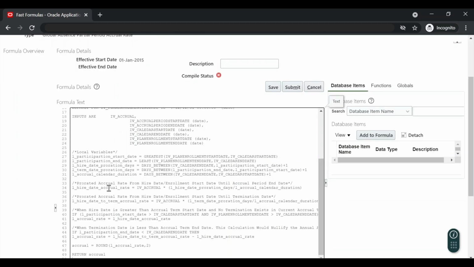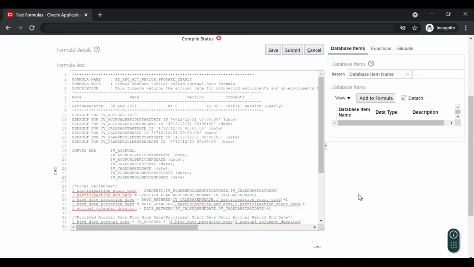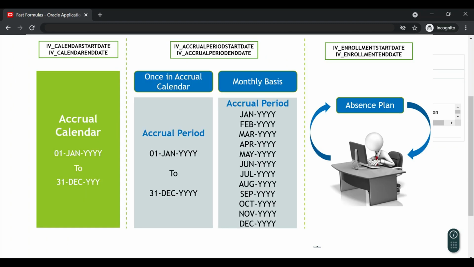I'm just pasting it. In this formula, it is important that we understand the inputs and the values they hold. IV accrual will hold the accrual rate of the matrix from the absence plan. IV accrual period start date and IV accrual period end date will be the frequency of the repeating period.